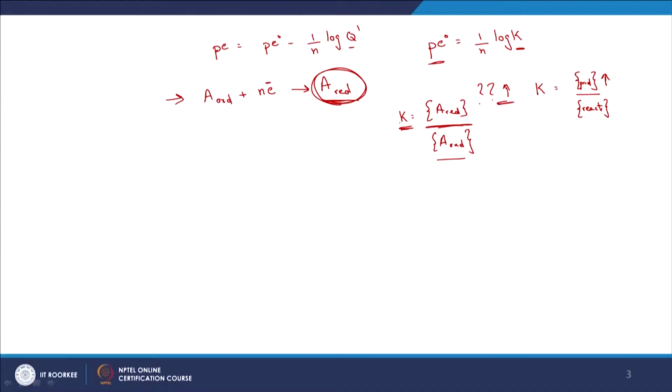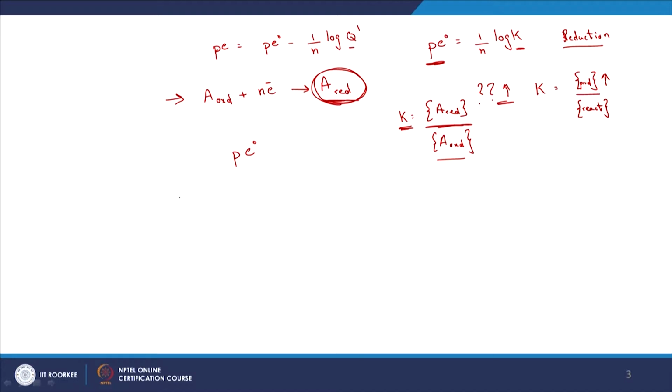And also keep in mind that this is the way the standard half reactions are written, and obviously if you want to look at oxidation you need to swap the reaction. So again, whenever we have a high PE naught value, that means this forward reaction, the reduction, is favorable, I guess, right. So that is what we understand from PE naught.